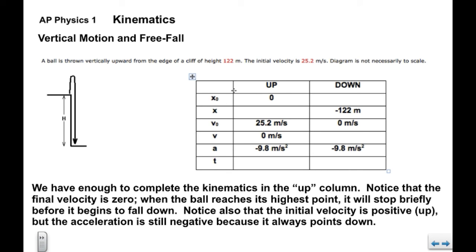So here's our setup. Again, we have the kinematics quantities and we have an up column and a down column. The up and the down columns are successive motions, the down follows the up. We do have enough in the up column to do the kinematics here, we've got four values. We know that the initial position is zero, the edge of the cliff. The initial velocity is given and also when the up motion ends is when the object reaches its highest point. It's going to stop briefly. So the final velocity in the up column is going to be zero. It's going to stop briefly here and then it's going to come back down and we go to the down column. The object is moving up but it's still subject to a gravitational acceleration downward, negative 9.8.